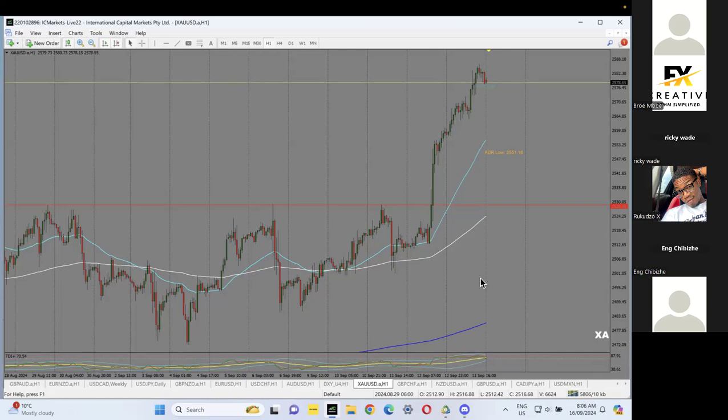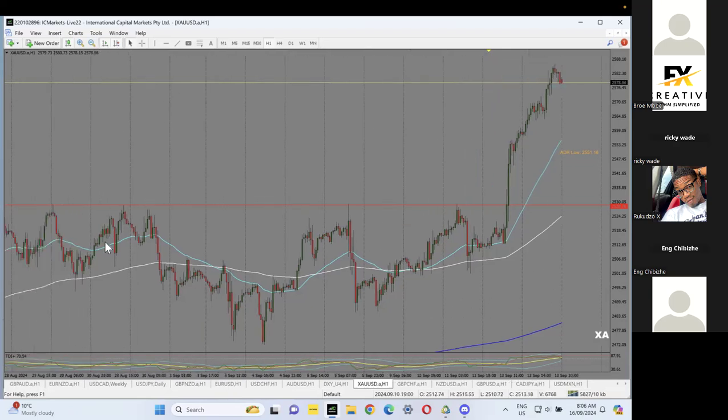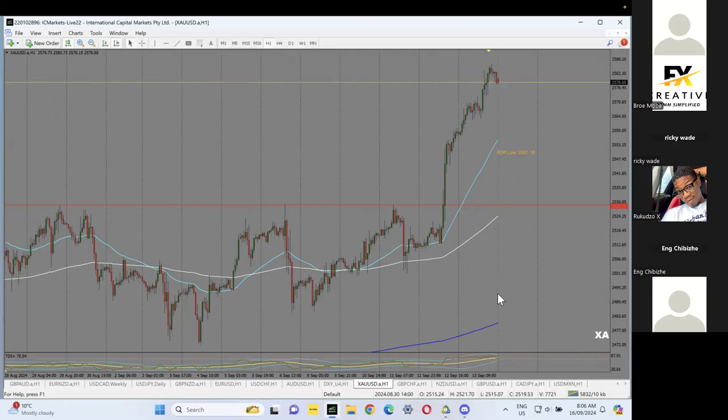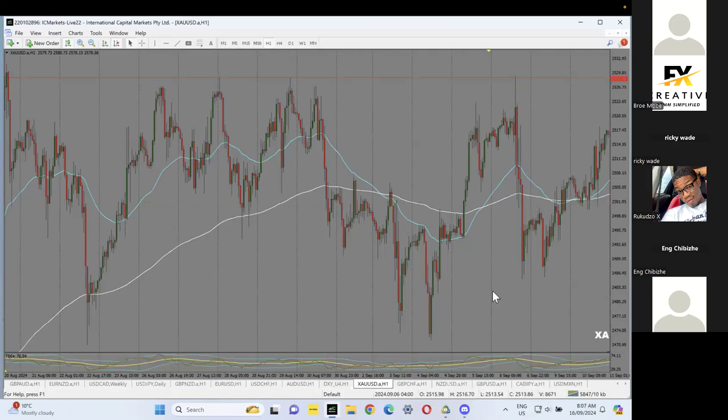If we see they will just start one level, then they will do a deep pullback. They will count one level, they will do a deep pullback. They only count 2 levels, even though if I'm very correct, on the 30th of August, they only count 2 levels that day. So anything apart from that is only one leg pullback, until they destroyed this high. That was when my own highs also was opened.